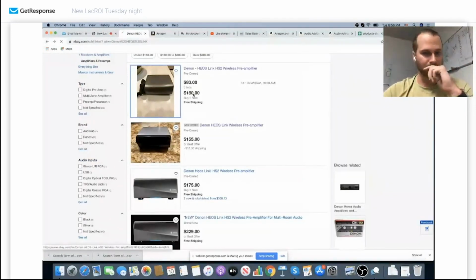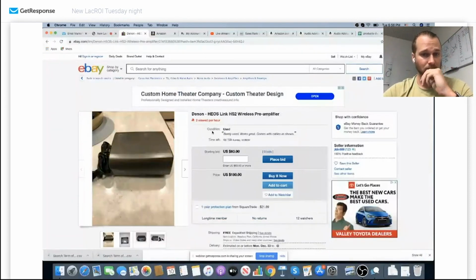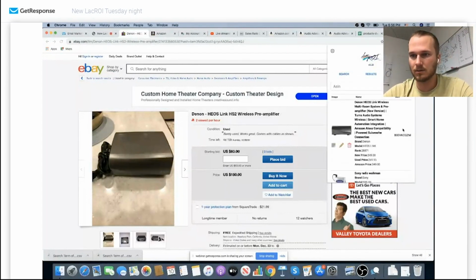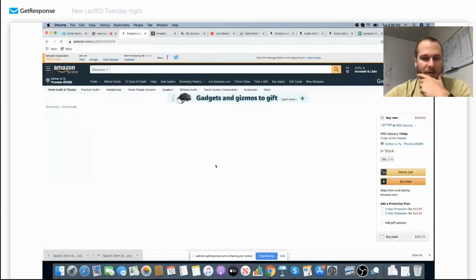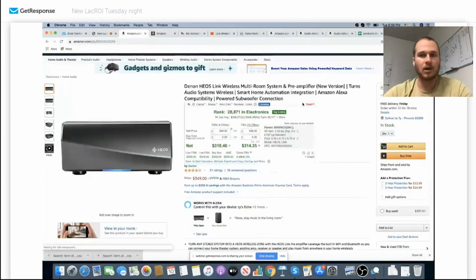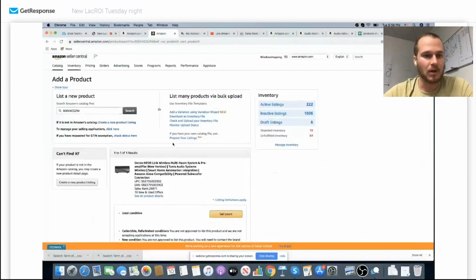I put in a sniper for $150, and I would probably get it. And then I'll show you the margins on that. So if we get it for $150, let's go to the margin. I use Rev Seller, but there's a bunch of other things that will work. Actually, let's see, restricted. I think this is there.